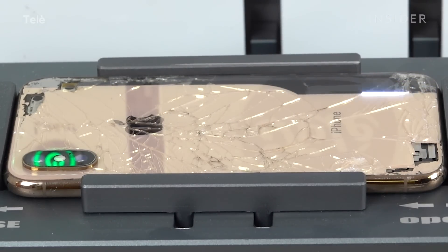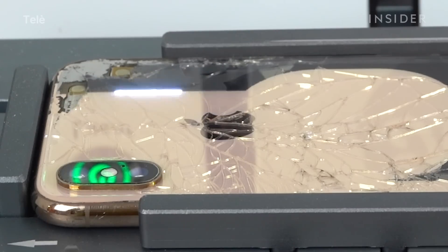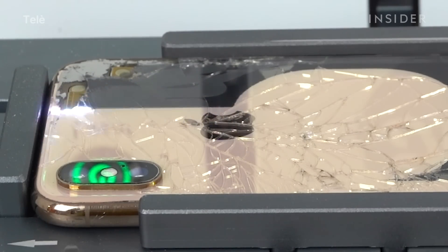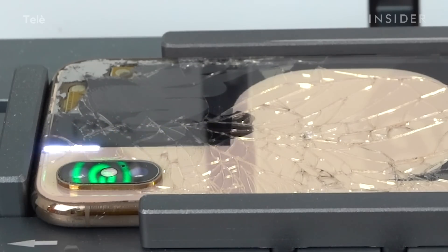We'll burn off the glue that holds the glass onto the frame. iPhones come straight from the Apple factory with adhesive that holds the back glass down to the frame, and it's my laser machine's job to vaporize that glue. The laser burns at a very high temperature — enough to go through the glass, completely obliterate the color standing in its way, and melt the glue straight off the frame.